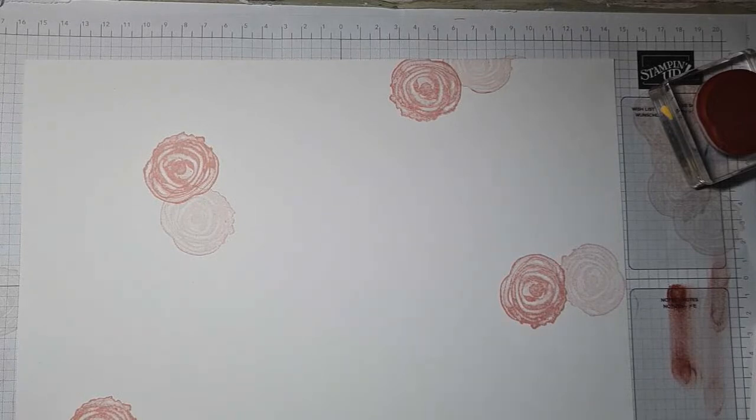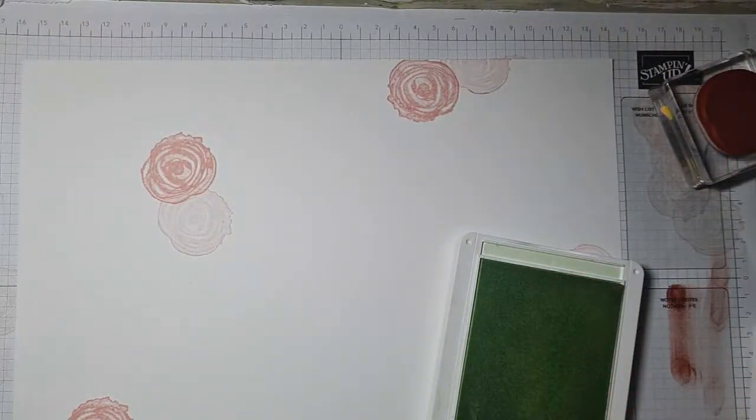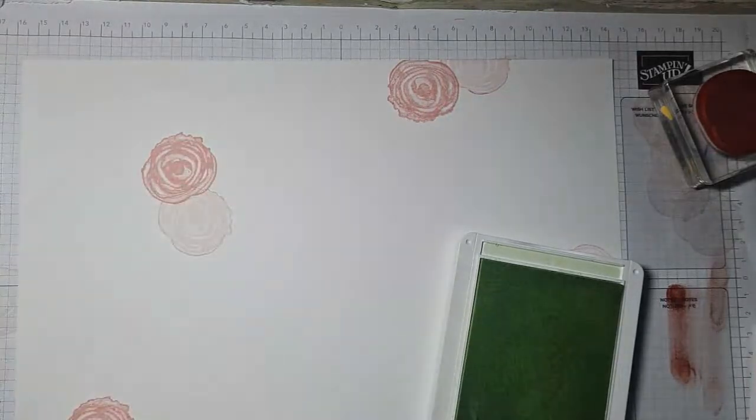Oh, why did I put mint macaron back on? Oh, I just found that back on my thing. It's not meant to be there. Good old soft sea foam. Can't live without you. I'm afraid I've been very lazy and just reusing a lot of stamps that I've got on my table.